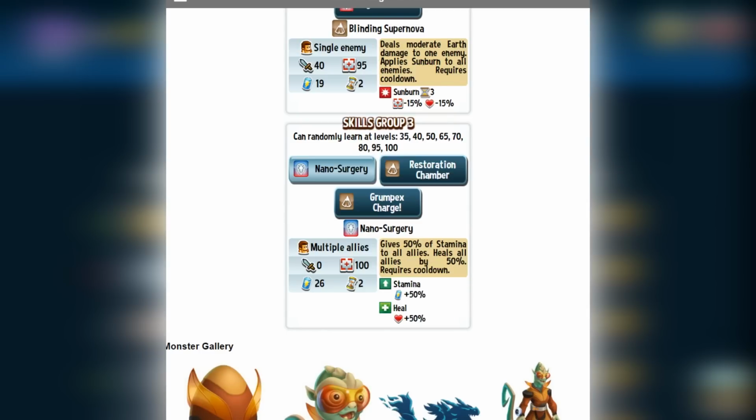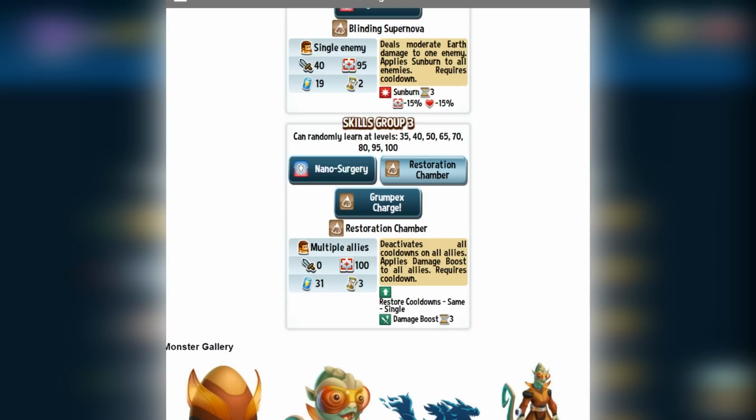Let's say your allies took damage, you could do nano surgery to recover everyone's HP and stamina. Let's say your Deny monster used its main Deny skill, and your attacker used his main attack skill, whether it be a single target strong attack that has like a 3-turn cooldown, or maybe an AoE strong attack that has a 2-turn cooldown. You can restore that, so on the next turn they can use those skills again.